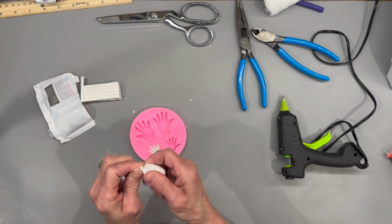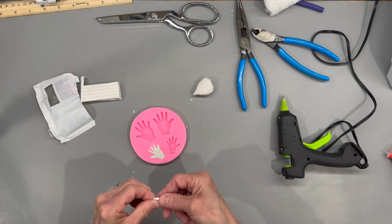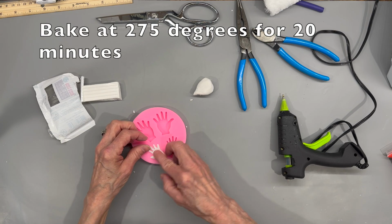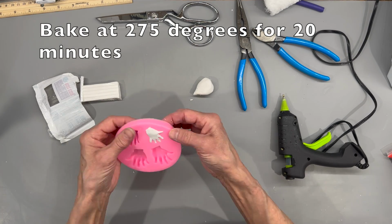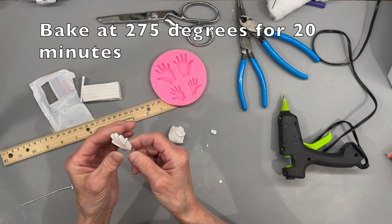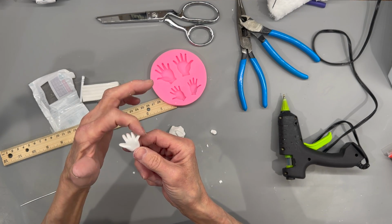And then when you get this completely full, we're going to add a little bit of a palm to the bottom of his hand just to give it a little bit more depth right at the bottom instead of it being flat on the inside. Okay, next we're going to go ahead and remove it, and attach a wire to it and bend his fingers down. That wire is about 4.5 inches in length.